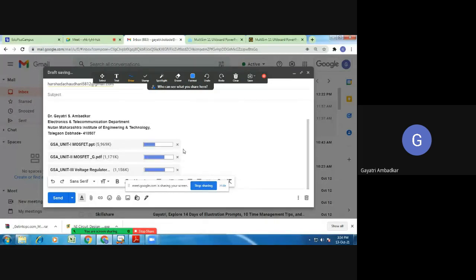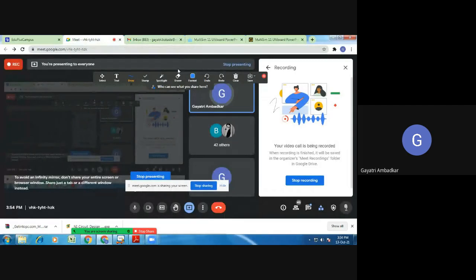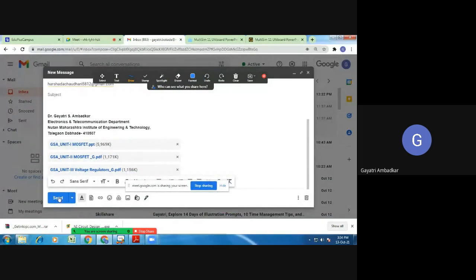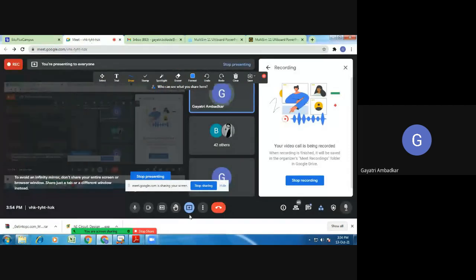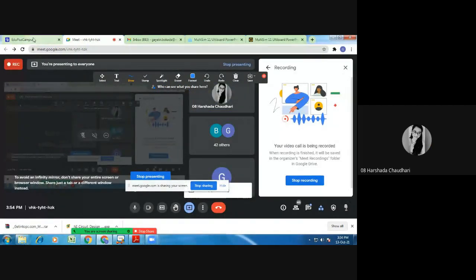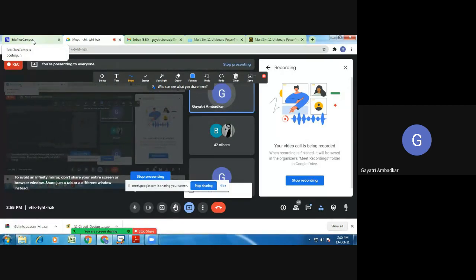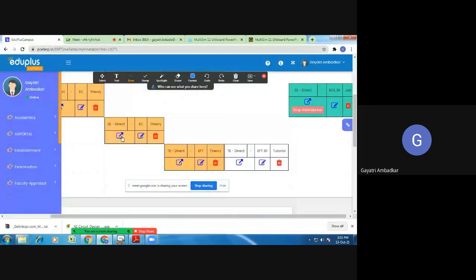Along with that, if somebody is coming, please collect the book. I guess I have given the book to someone. Let me take the attendance. I have sent you, Harshada, please share with others too. So you go through this PPT, and from unit number 2, we will have one more lecture based on VTC, and I will also share the waveforms of this buck and boost converter.